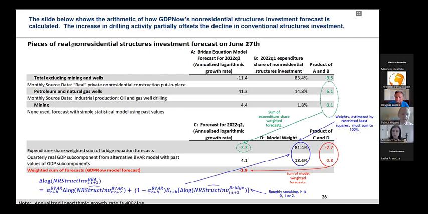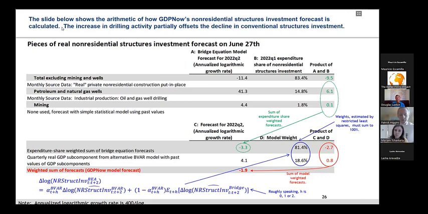This last equation here is what GDPNow is actually doing. So it's taking this weighted average of, and in this notation, I have DEA is actually what the data is. The T is the first month of the quarter. So T+2 would be the last month of the quarter. And so that's the notation I use for that quarterly indicator. The superscript is where it comes from, BVAR or bridge, where the bridge equation's been used. And so for these weights, the weight I put on the BVAR, it's just going to be 1 minus that weight on the bridge equation. So these things are automatically going to add up to 1.